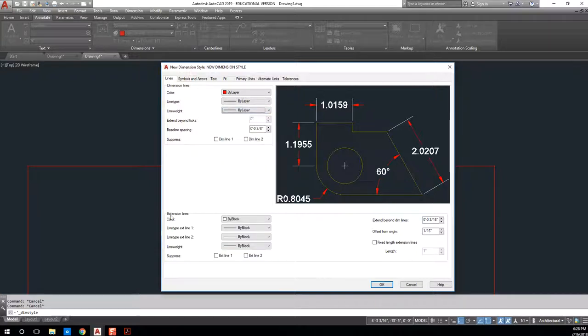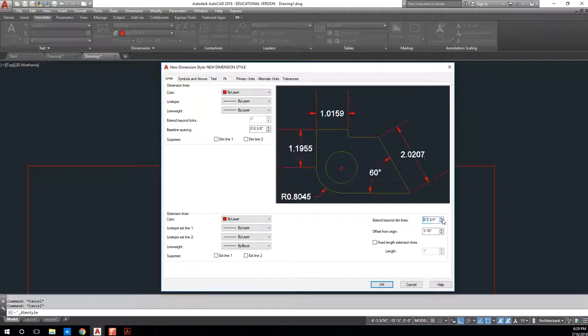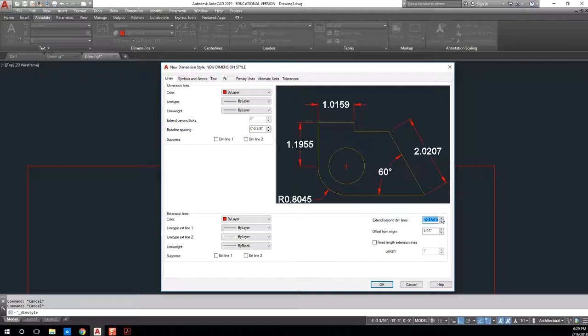Okay. Now my extension line, same thing. I want it to be by layer. And my line type, by layer. And my extension line, by layer. So all of these things are going to be by layer. Now you're going to see, let me click on this. You see what's happening? How that line is getting very, very long, right? So we can change the settings for some of these different things, the extension line, right? You'll choose what you want. I'll maybe leave it at 1/8, okay? I don't really want to change anything else in here.